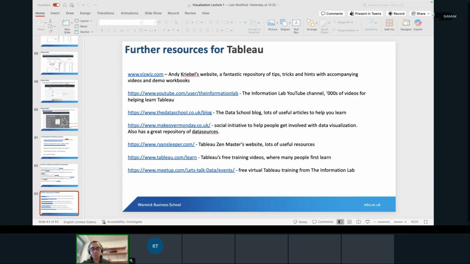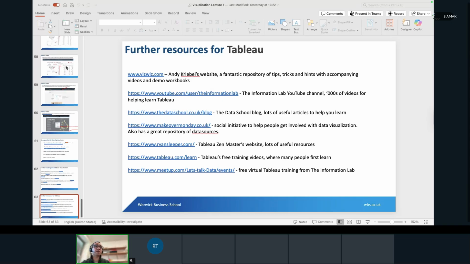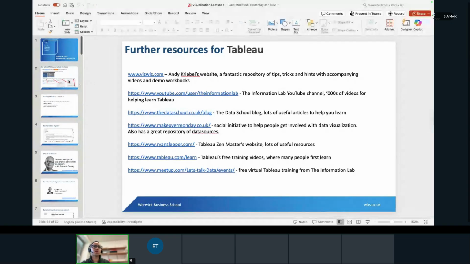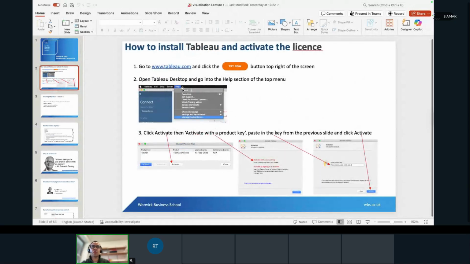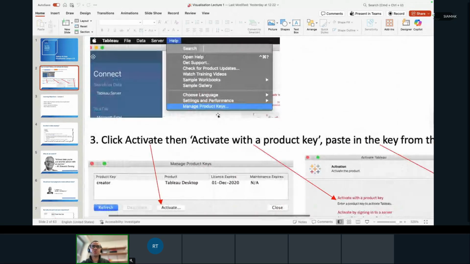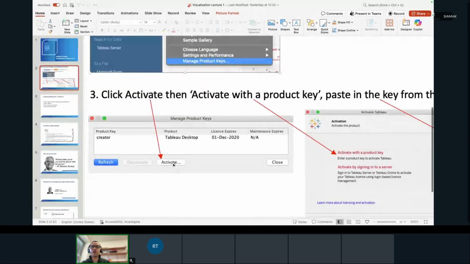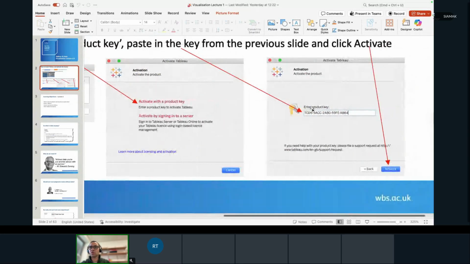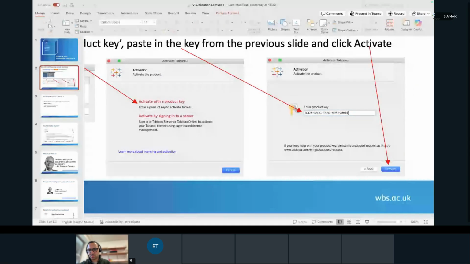The slides are already posted on the WBS. Answering Amber's question: in the first slide, you go to Help and then Manage Product Key. Once you click on that, choose Activate, and then activate with the product key if you got a license, and just put it in here.